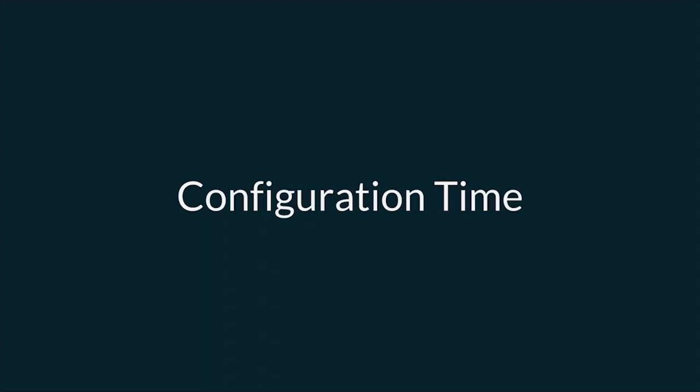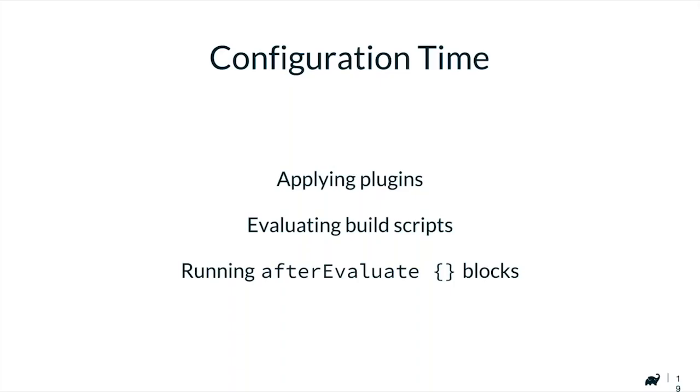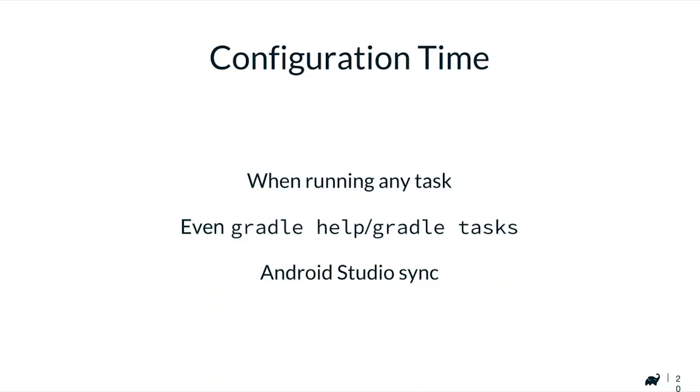Configuration time is much more interesting. A lot of things can go wrong there. So what is configuration time is maybe the first question. It's applying your plugins, evaluating your build scripts, and also running any after evaluate blocks. All of that constitutes configuration time. So anything that you have running in there will be executed on every build, no matter which task you run, even if you just run Gradle help or Gradle tasks, or if you synchronize with your IDE. That configuration time will always be there. So if that's 10 seconds, every single one of your builds will take at least 10 seconds. So you really want to get that as low as humanly possible.